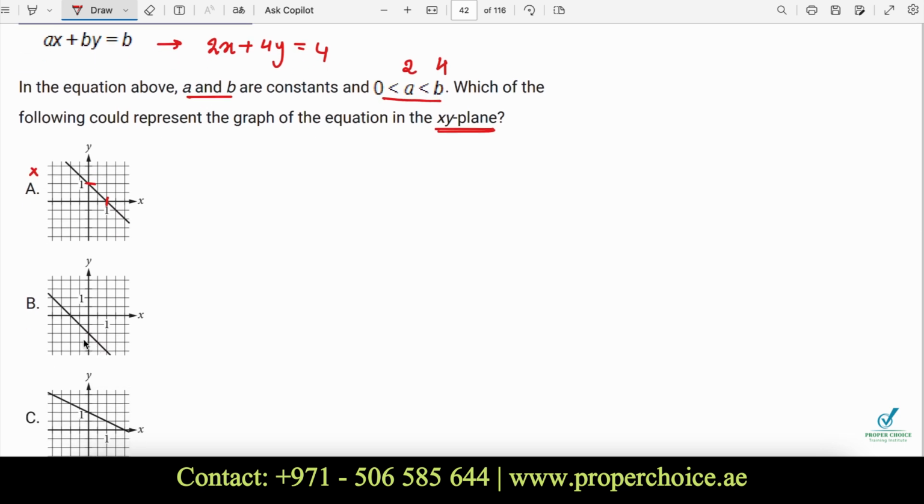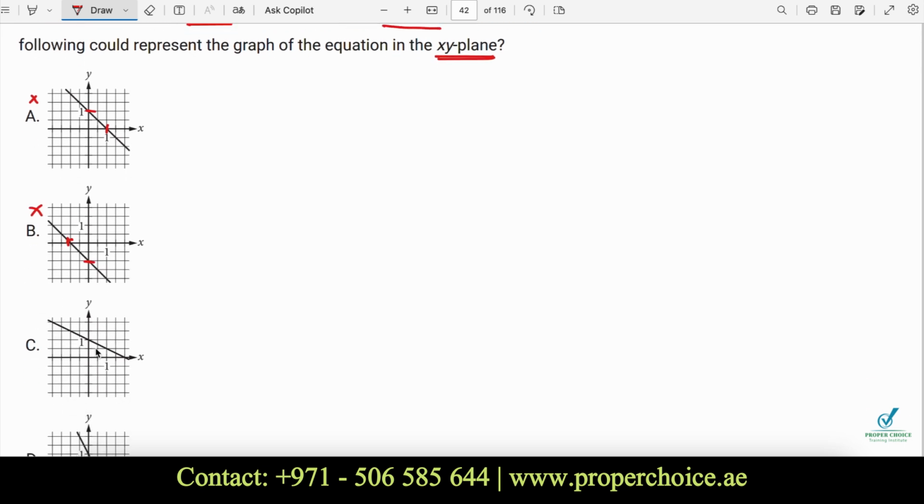Here it is saying x is going to be negative 1, y is going to be negative 1, which is wrong. Here you can see, yes, makes sense. x is going to be 1 and y is going to be 2, because here they are writing 1 means 2 boxes equivalent to 1 unit. So 2 boxes equals 1 unit they are considering as a scale. So this is going to be 1.